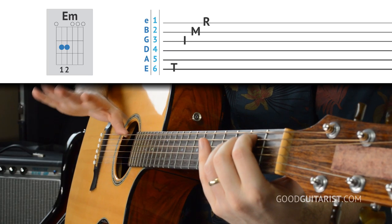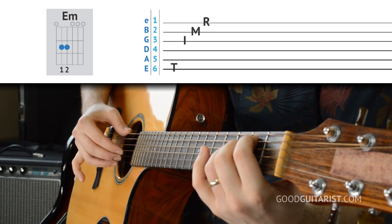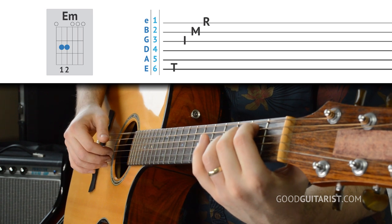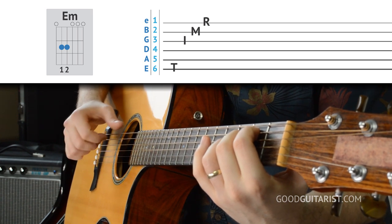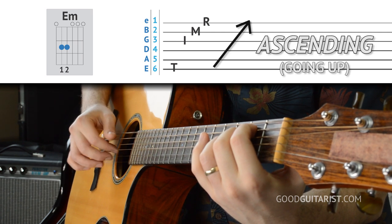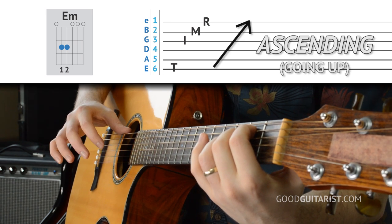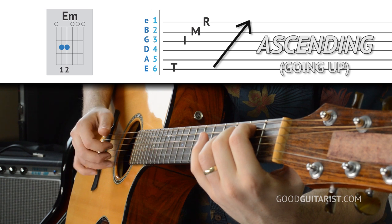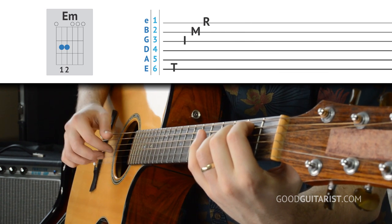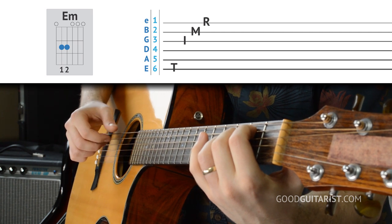Let's do a simple warm-up exercise on this E minor chord. Once again, our thumb is on the thickest string, and then these three fingers are on the three thinnest strings. And our exercise goes like this. Really easy, just ascending through the strings. Thumb, index, middle, ring. Focus on your volume. Try not to let any of the strings snap out like that. Try to make them all even.